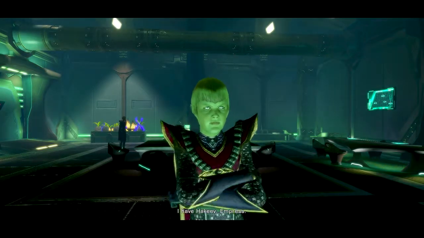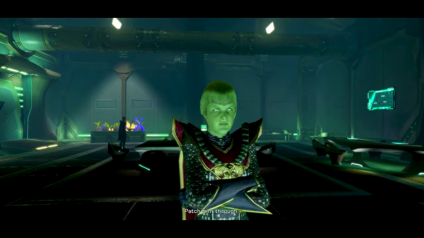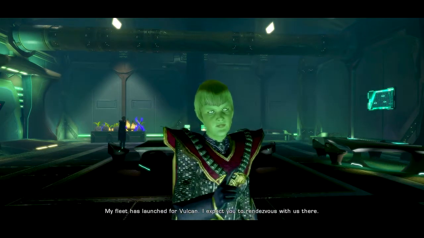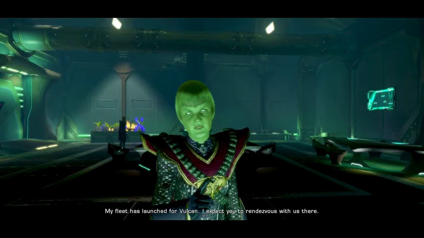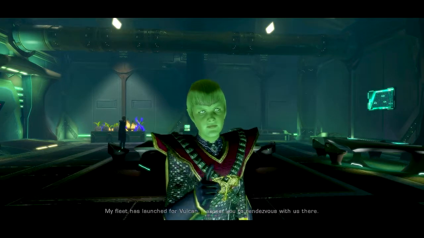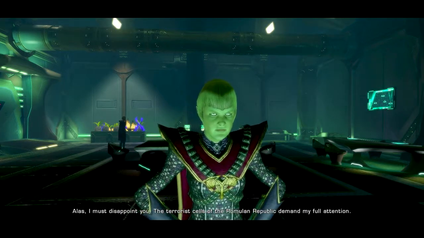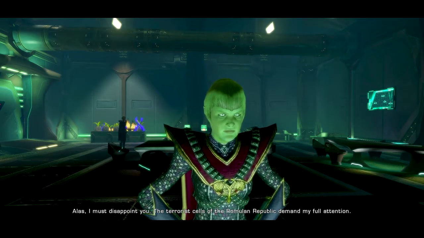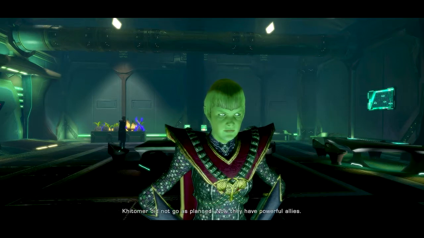I have Hakiv, Empress. Patch him through. Greetings, Empress. My fleet has launched for Vulcan. I expect you to rendezvous with us there. Alas, I must disappoint you. The terrorist cells of the Romulan Republic demand my full attention.